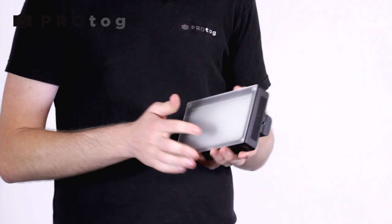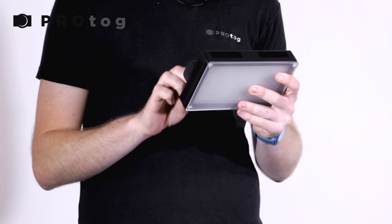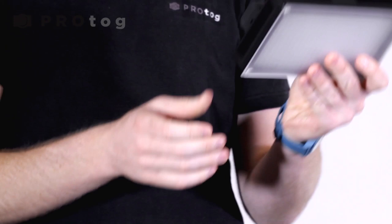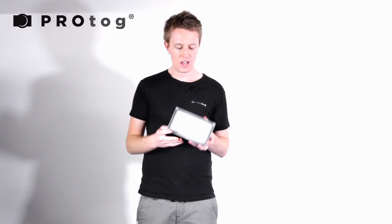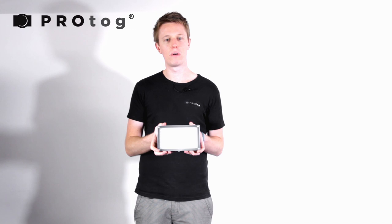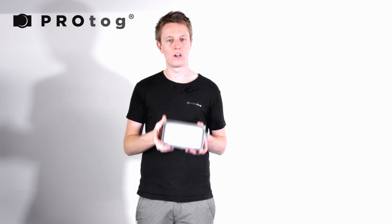This is a great light if you're looking for maximum output. Having all 312 LEDs focusing on a single white color means it gives a lot of light. It also has a battery level indicator on the back so you can gauge battery life if you're shooting for a long time. This light is reasonably heavy with two batteries on the back — you could still mount it on camera but it will get tiring, so it's really one I'd consider putting on a light stand.